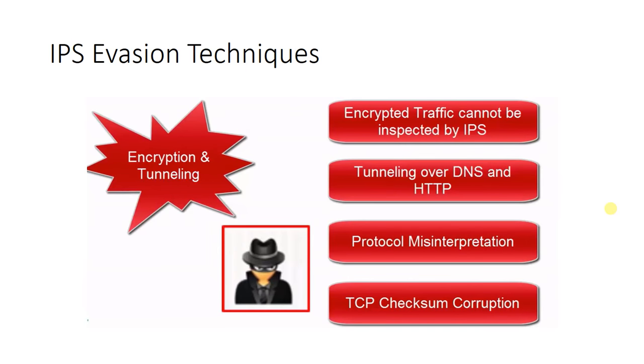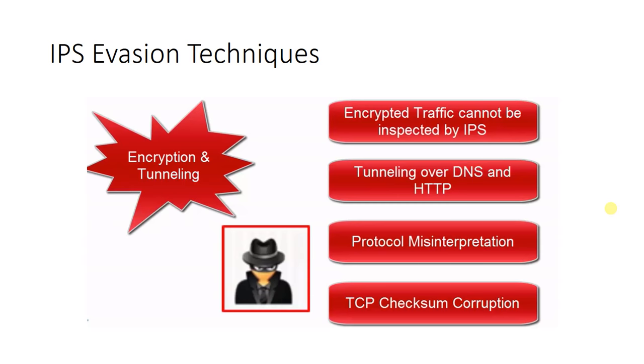Another common attack that hackers use to evade IPS systems is called the encryption and tunneling attack. In this attack, the IPS is expecting the transmitted data in clear text and it is encrypted. Since the traffic is encrypted, the IPS can't inspect the data and assumes the attacker already has an established and encrypted connection to the target, such as a VPN tunnel. Often the hacker can tunnel their traffic over protocols that normally are permitted, such as DNS and HTTP.